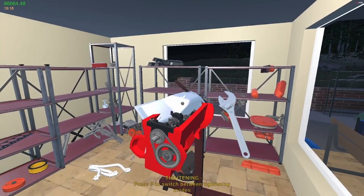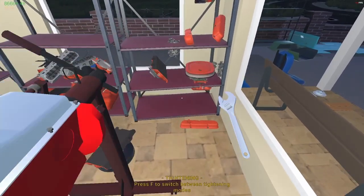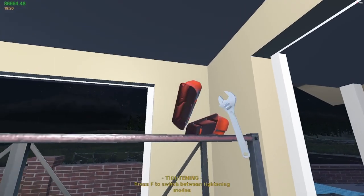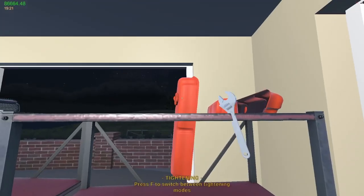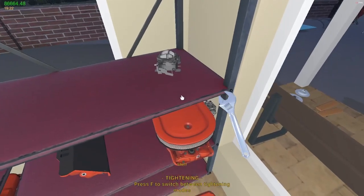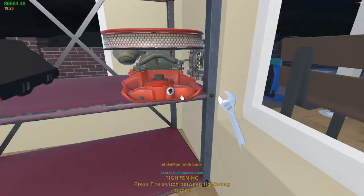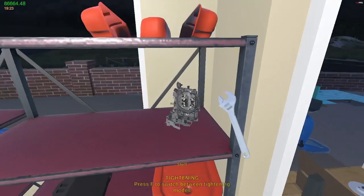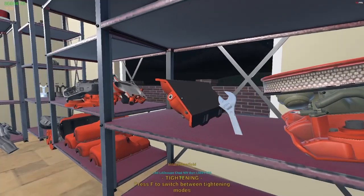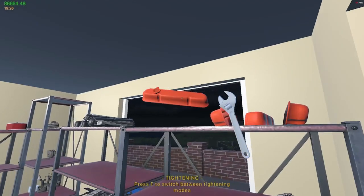I got to drive a Ferrari F430 Spider — that was an interesting experience. My shelf keeps dropping every time I leave the game and come back; I have stuff falling through the shelves. These are modded in shelves so I can't really complain. I did get to drive a Ferrari convertible, but I'm a muscle car guy so that kind of stuff just doesn't do it for me. It was fun to do once, and I drove it on like the worst highway possible to get it where it needed to go.